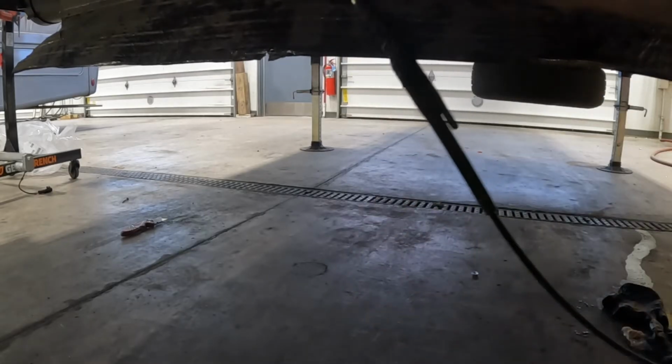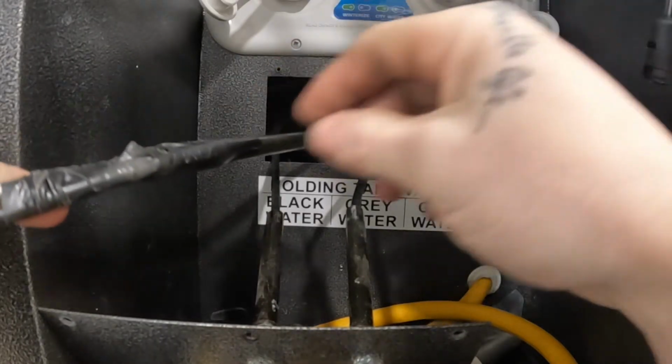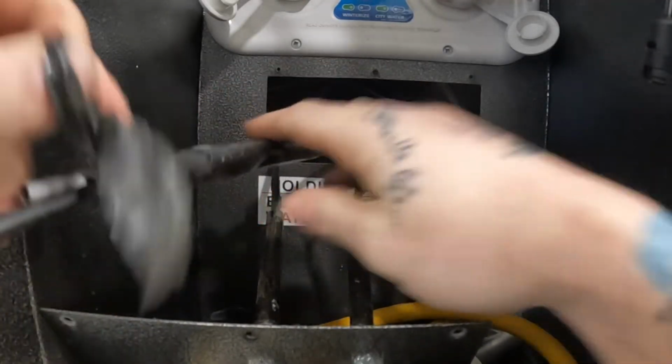Alright, so now we're ready to pull that up through the existing hole we have up there. Again, we're going to pull that through, and look at that. We have our new cable fished up through the underbelly and around all those obstructions without a bunch of headache.